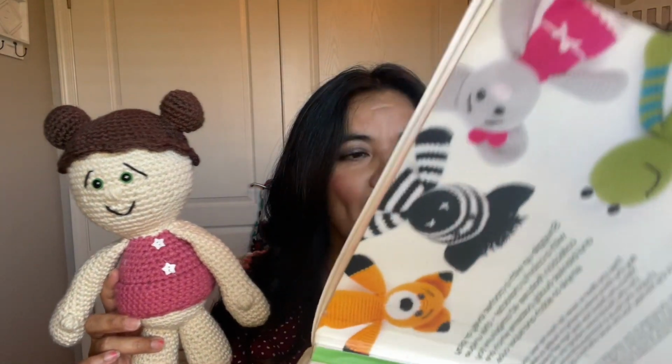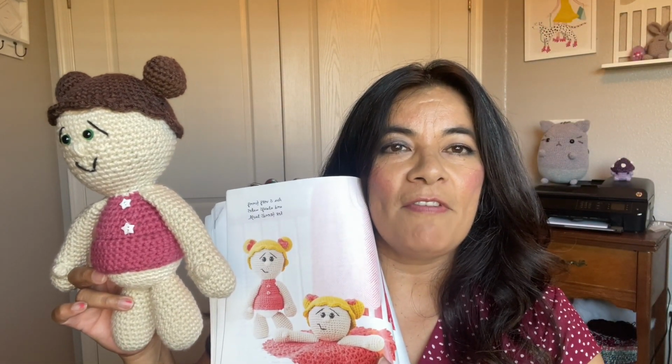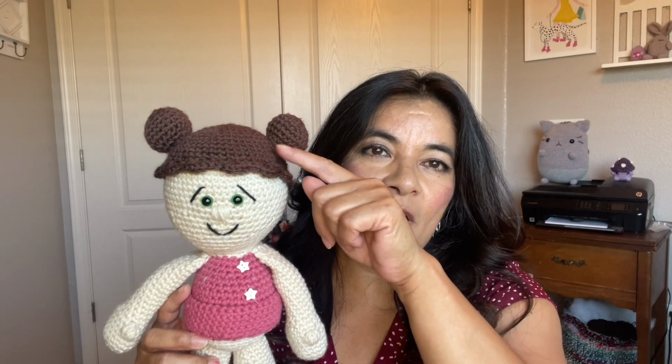The other thing is, in the book, they use black yarn to make the face, and so I did the same thing. The only thing I didn't do was the blonde hair. I didn't want blonde hair. I wanted brunette, and this is also a color I had. I do not have yellow, so I went with brunette. And I think what I'll do to make it a little more feminine is maybe add some pink bows. But I am not happy with this pattern.